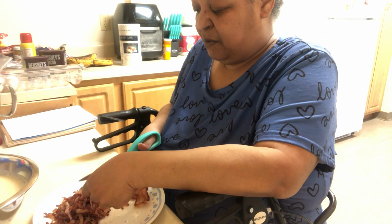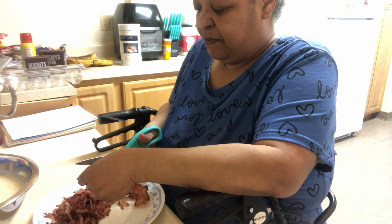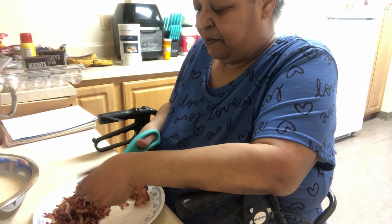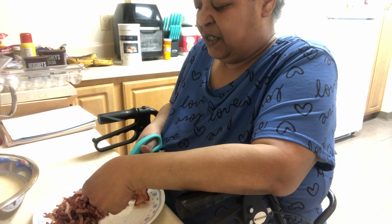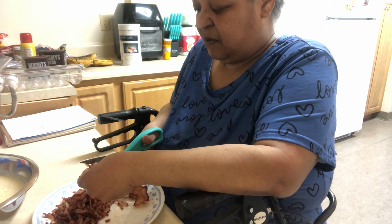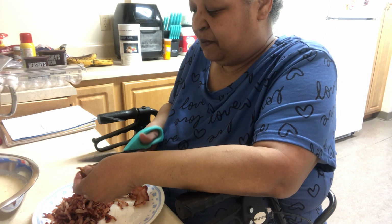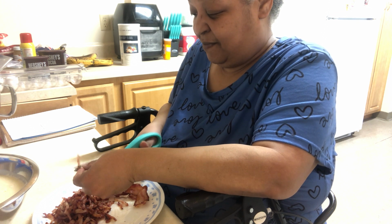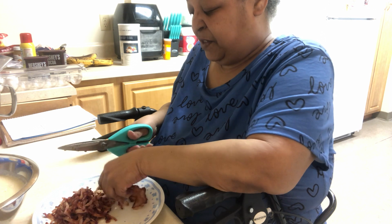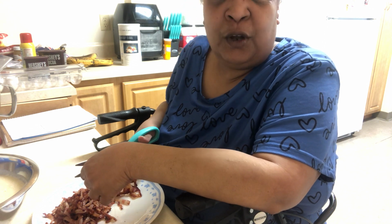But I'm going to show you guys how I cook. This is low carb. And so are the brownies that we're going to make after this. The brownies are made out of black beans. But I'm not going to tell my daughter. Shh. I want her to try them first.